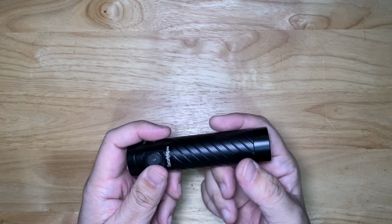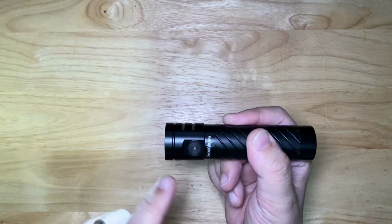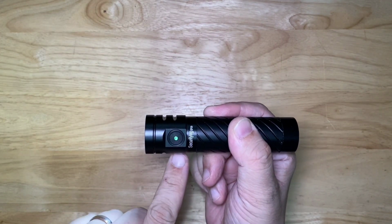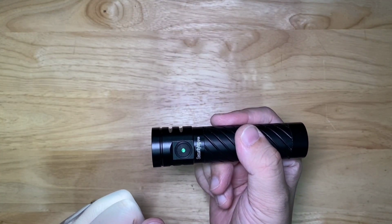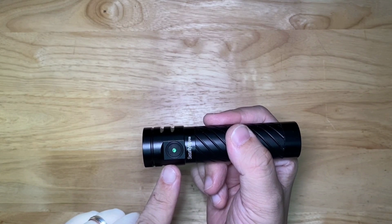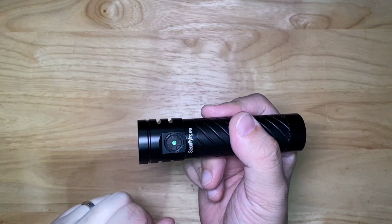Also, just want to indicate that there's a battery level indicator for this flashlight. So when I turn it on, there's a green color. So when the light is green, it means you're more than 30%. When it turns red, it means you're low battery. I mean, you may need to charge your batteries.